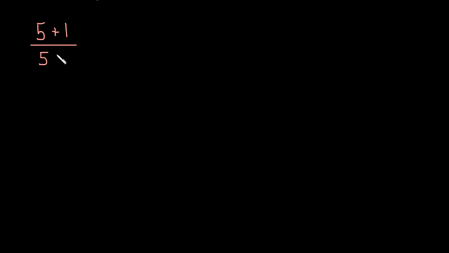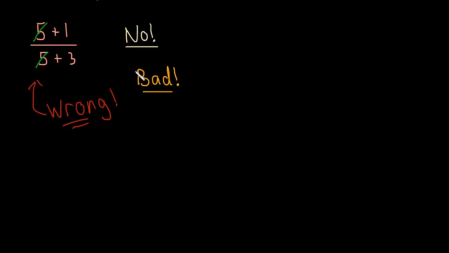Okay, what if we have addition instead of multiplication? Can we cancel then? Something like this. Well, the answer is definitely no. Doing something like that is wrong. You don't want to do that. Why not? Well, let's see. If we canceled, we'd be left with 1/3. So instead of canceling, let's see what happens if we just do this addition and try and simplify.